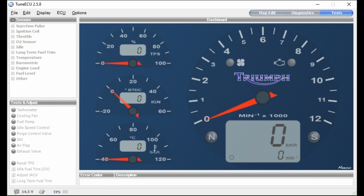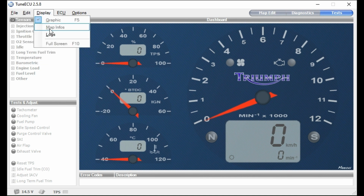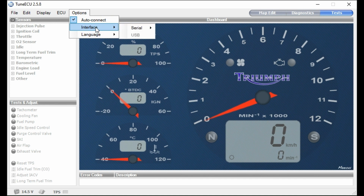Once it's installed, you get this screen, which is sort of your opening Triumph screen, showing the rev counter and TPS settings, top dead center looks like, and temperature. And these are all live, and when the bike's running, you can see all these needles moving around. Plus, you've got a whole bunch of tests that you can do as well, testing various parts of the bike, and all sorts of different settings.